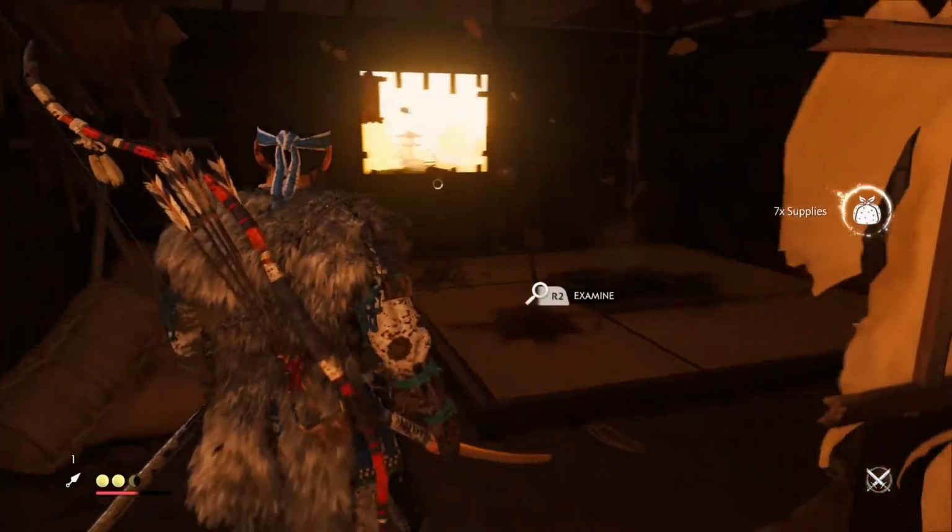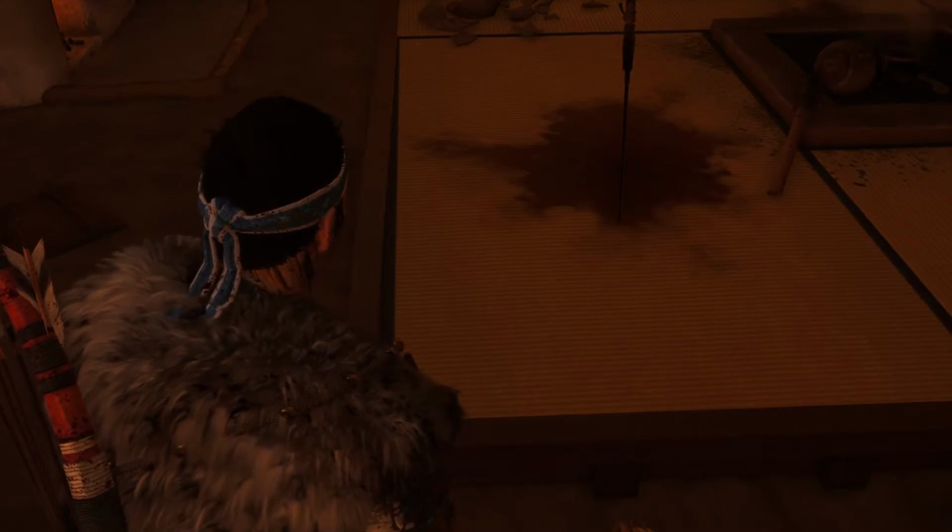Right, let's get inside there and see what happened. Someone forced their way in. What happened here? Get some supplies, examine. A naginata, used by the women of Clan Adachi. They fought to defend their family.